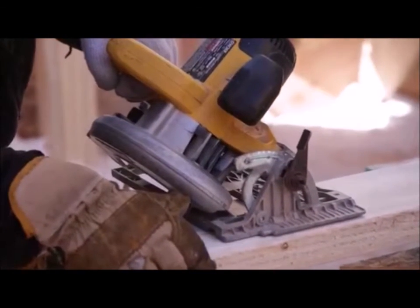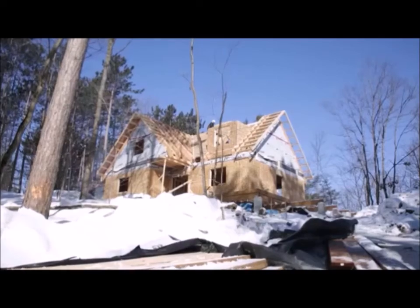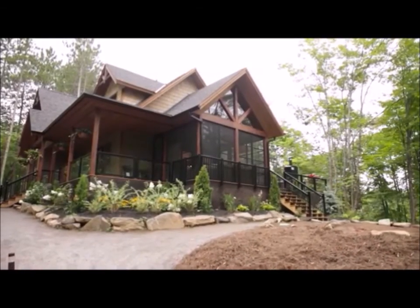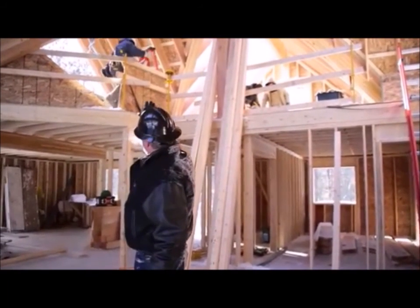These features are often highlighted by beautiful large open concept living areas perfect for friends and family. Choosing post and beam construction gives you a naturally beautiful visible framework and a sound structure that can retain its beauty inside and out for years and years to come. For almost 50 years, Linwood custom homes have been the global expert in providing post and beam homes. We look forward to helping you create your own dream home soon.